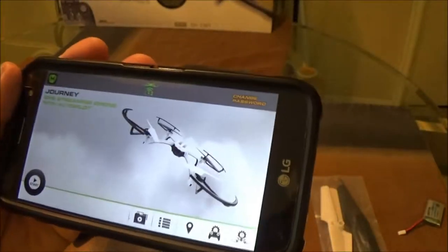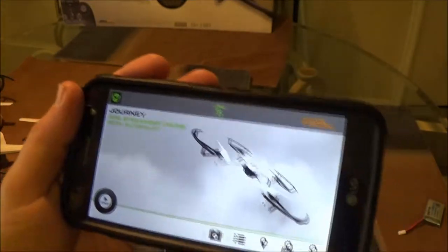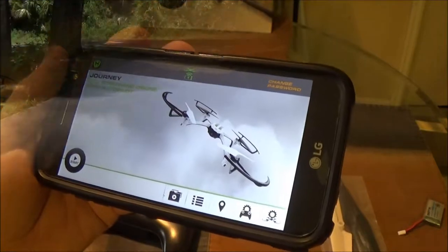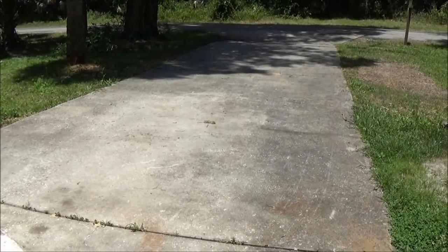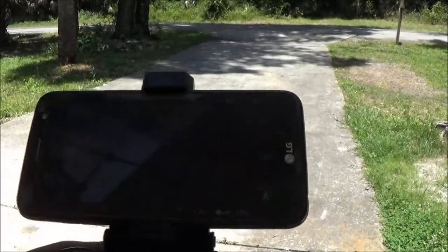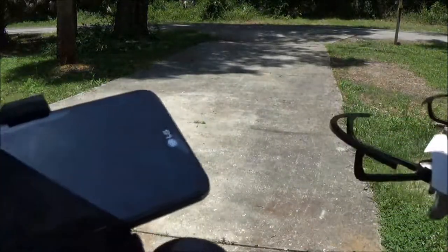Now, what do you say we take this thing outside and let's see what it does. Okay, guys, I've got you sitting here in the shade. I'm going to go out here, and the first thing I'm going to do is set this down, and we're going to hit the launch button, which will be right there, and I'll show you.